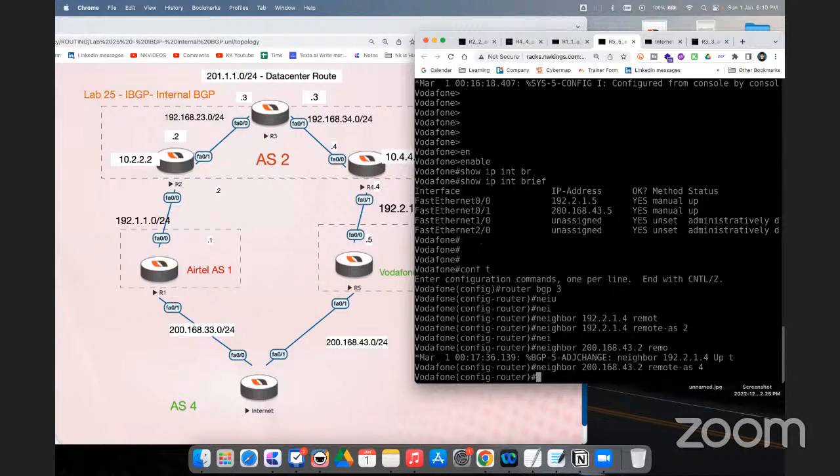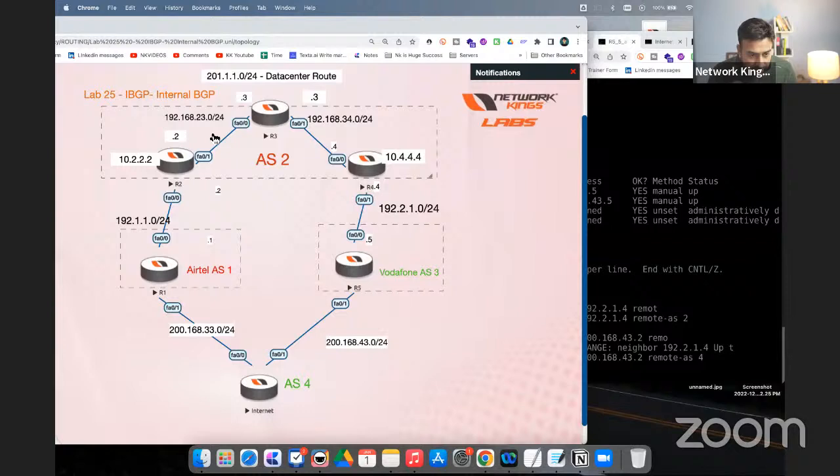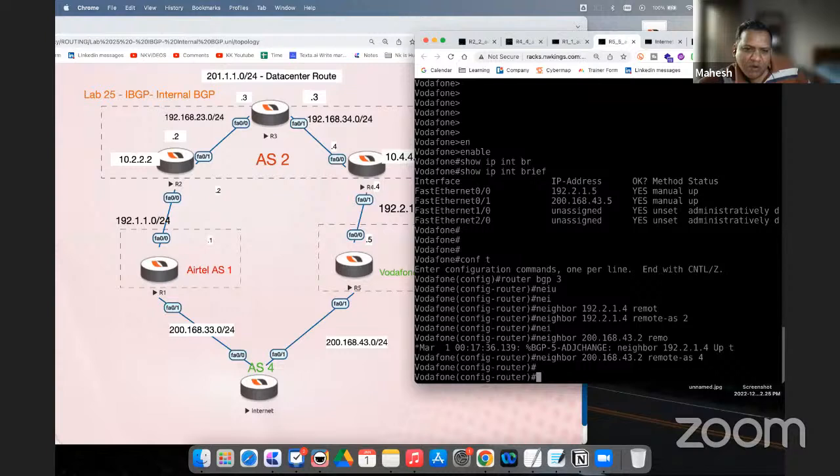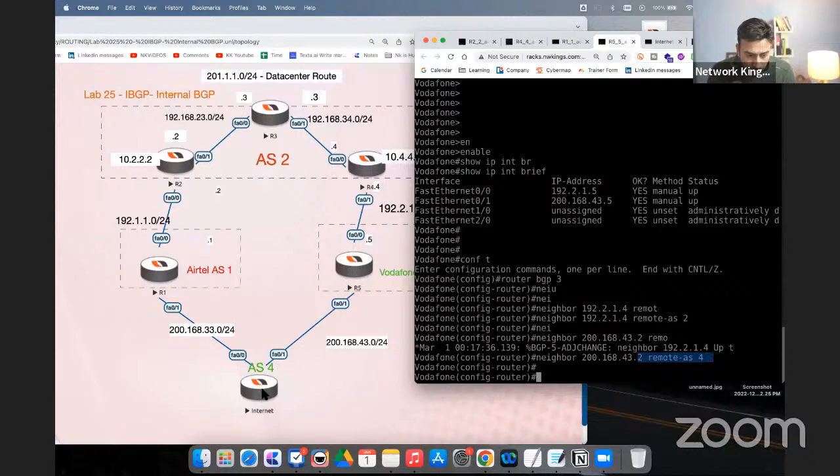4. 5, right? The internet one, brother, there is only one router, right? There is no 5 in the whole network. From this side also you will say this is AS 4. From this side also you will say it's AS 4, right? No, yes, neighbor, sir. Router 4's router 5, Vodafone will come, right? 5 will come. 43.5 is his own IP. Vodafone configured, sorry. Yes. AS number. AS number is 4, bro. For internet. Yes, yes, yes. 2 will come, sir.